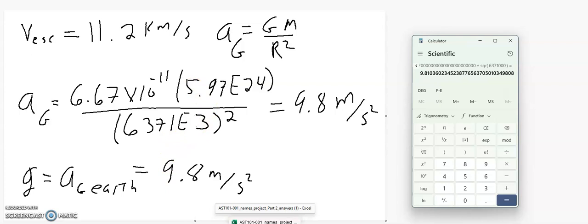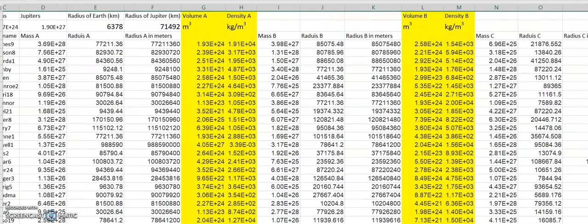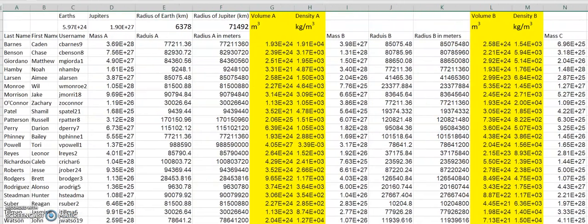Let me show this one more time. So in the folder that says project part 2, these are the answers, right, that I came up with. Of course, you've got to scroll over so you can see the numbers. All right, so those are all the numbers. Anyhow, all right, so that is project part 3.